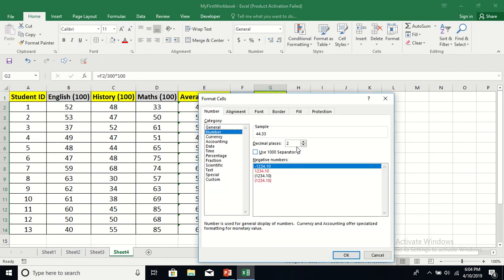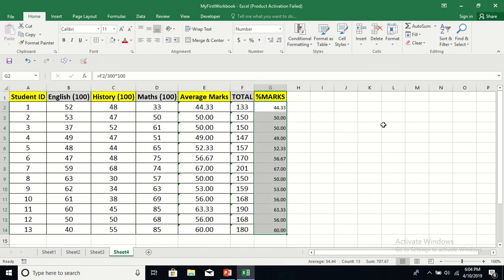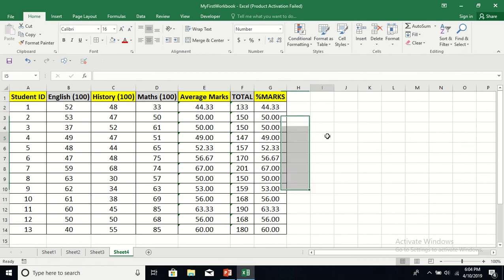Let us now copy the formula down to the last record and also adjust all these decimal places like before. Okay, you are already familiar with this now, and also adjust the font size, and make it center justified and row middle. That is your percentage of marks.